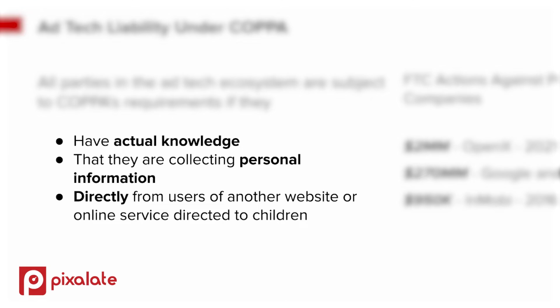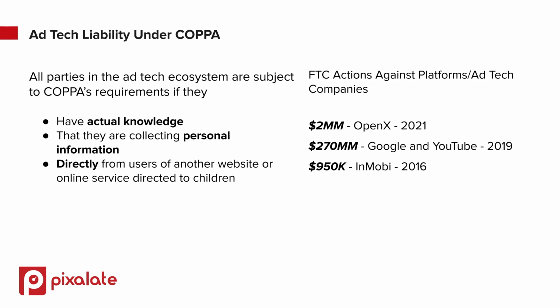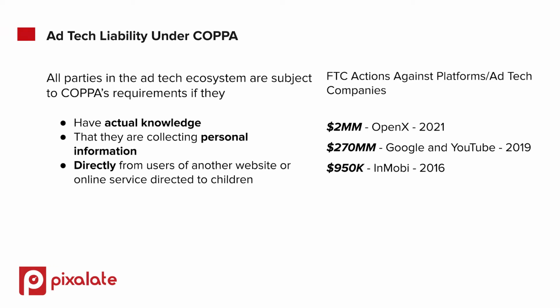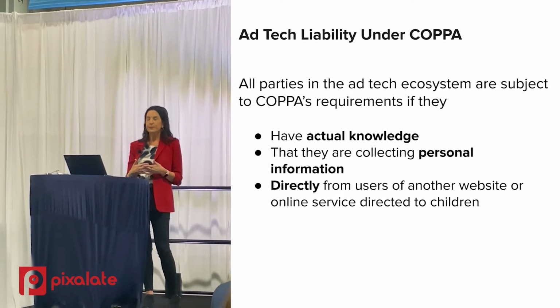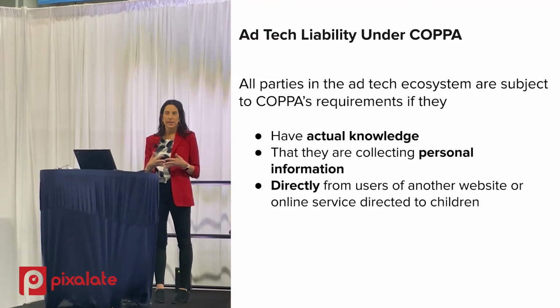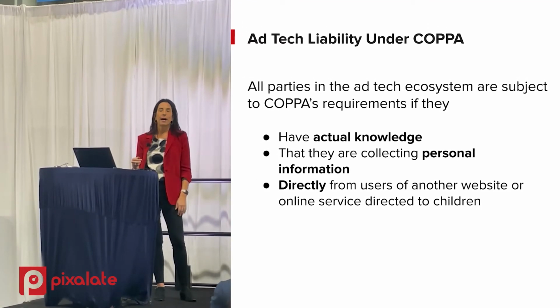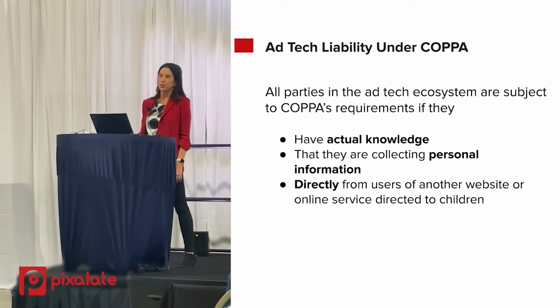And there's two possibilities of how an ad tech company would obtain actual knowledge under COPPA. So first of all, as I was talking about OpenRTB and setting the COPPA flag. If a publisher of an app sets the COPPA flag, that is indicating to the ad tech company that they are in fact child-directed, and that imputes actual knowledge to the ad tech company. The other way that actual knowledge can be imputed to the company is where an employee of the ad tech company, conducting manual review of apps, recognizes the child-directed nature of the app, and therefore that imputes actual knowledge to the ad tech company.